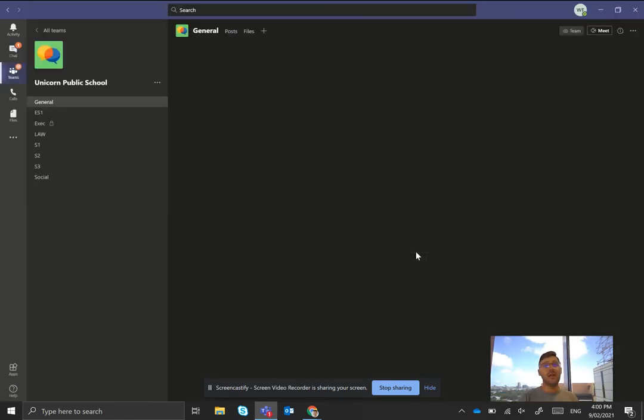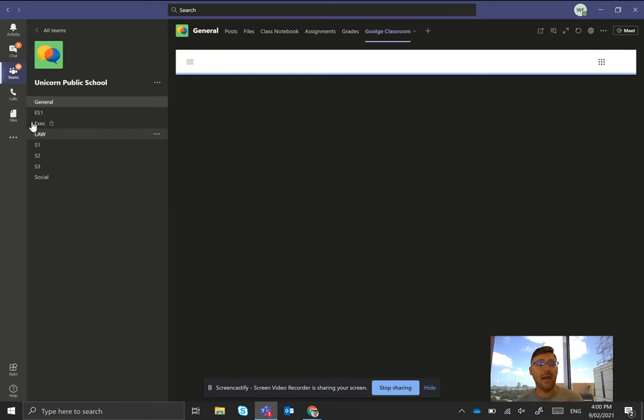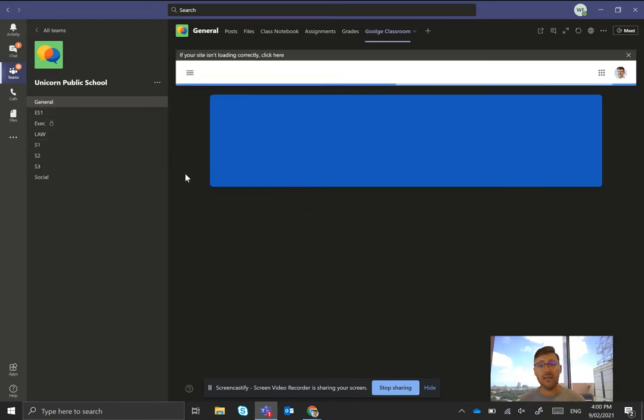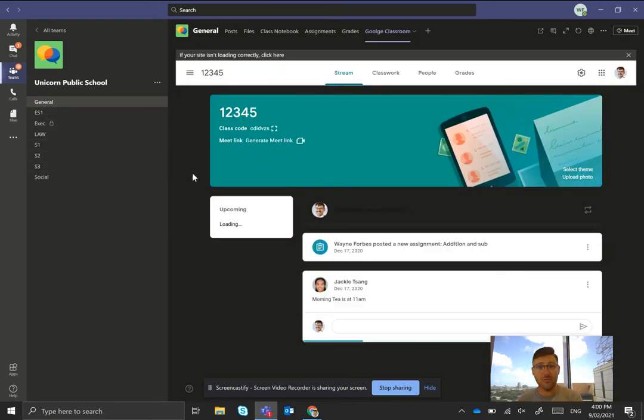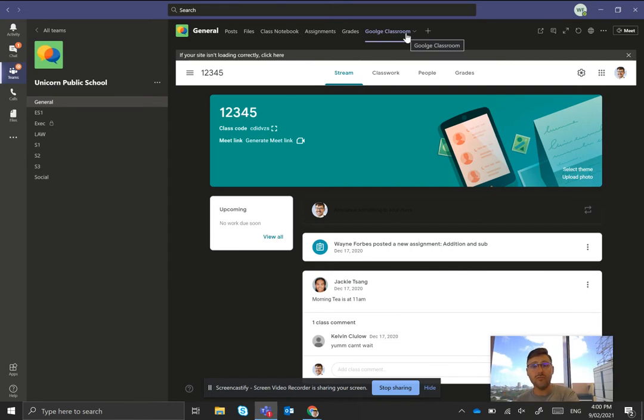Now, some schools in their different channels down here, if you've got 5 stage 1 classrooms, you might have 5 Google Classrooms linked across there, and you can name them whatever you like, but it just helps teachers be able to see what's going on. So you can see here that I have added in this classroom in here. Now, when I first do this, it will come up asking me to select my account, and then it brings us to our famous blue and white single sign-on page.